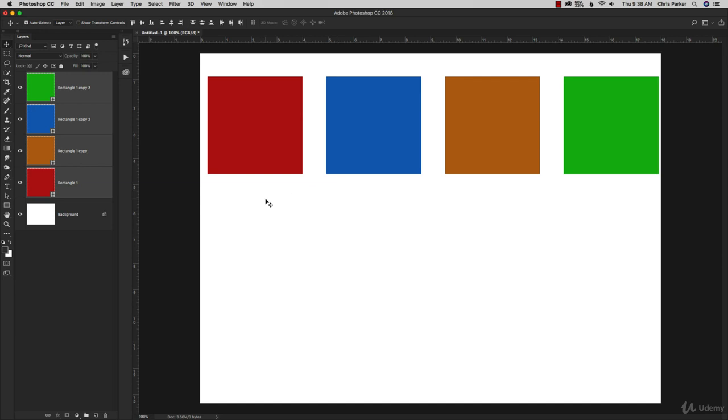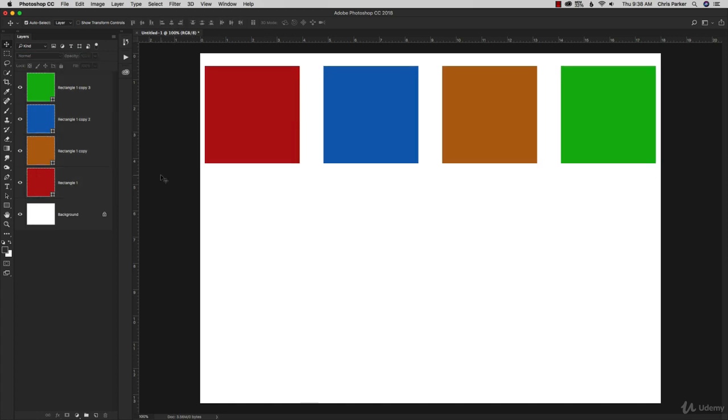If you're doing this lesson as the very first lesson in this course, then you might be a little confused. So I would recommend going back to the beginning of the course and starting from there. And then you'll have a better feel for how we made all these shapes and used all our Move tools in order to create this document. All right, that being said, we are now ready to start working with our brushes.